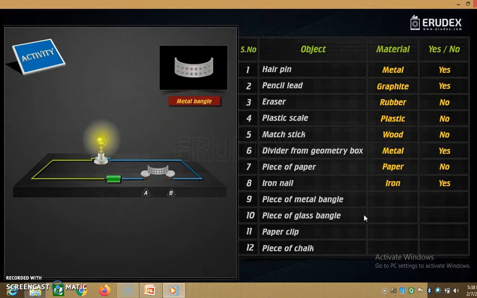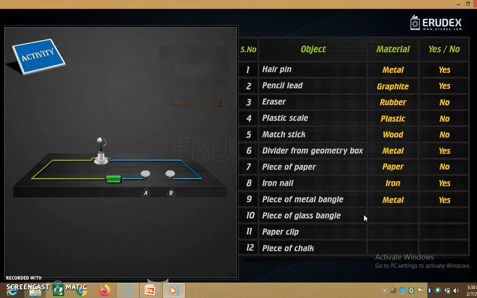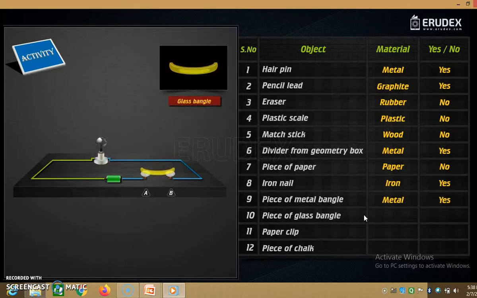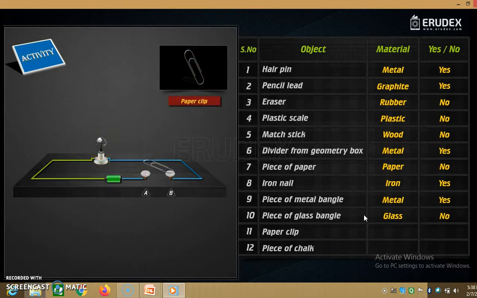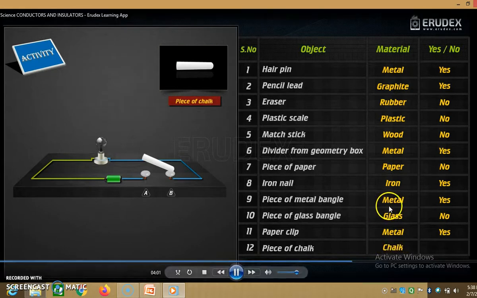When a piece of metal bangle is used, as it is made up of metal, the bulb glows. When a piece of glass bangle is used, the bulb does not glow. When a paper clip is used, as it is made up of metal, the bulb glows. When a piece of chalk is used, the bulb does not glow.